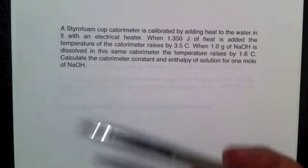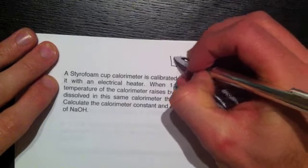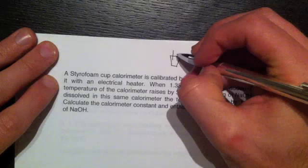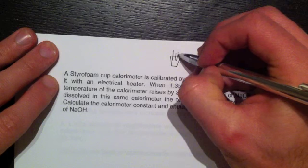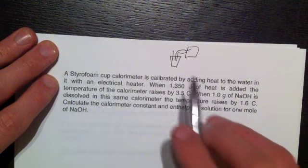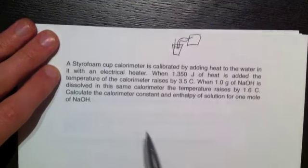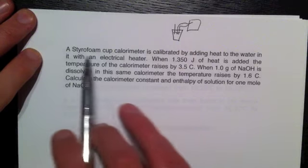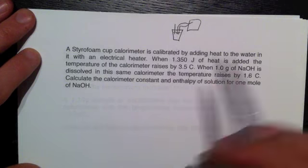It's a very, very basic type of calorimeter where we have a styrofoam cup, a bit of a cap on it, and a simple thermometer in there. And we have our electrical current going in there to calibrate it as well, off to our power pack. Our cup is insulated, and we have our liquid in there. So it's a very, very simple calorimeter that you can use at home. This is calibrated by adding heat to the water with an electrical heater, obviously like this.